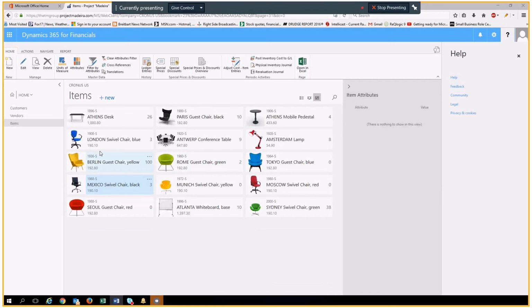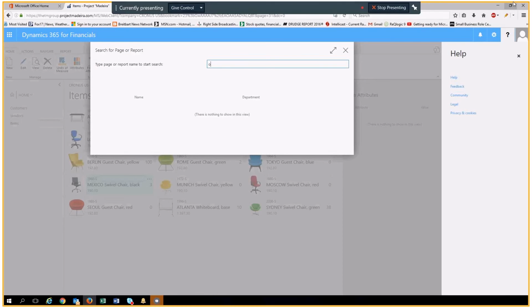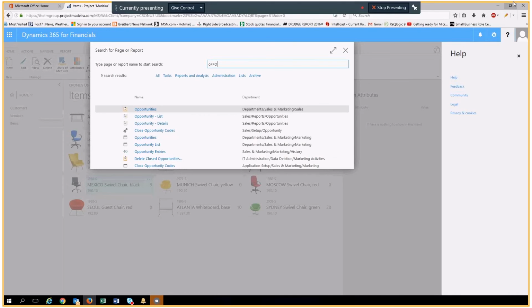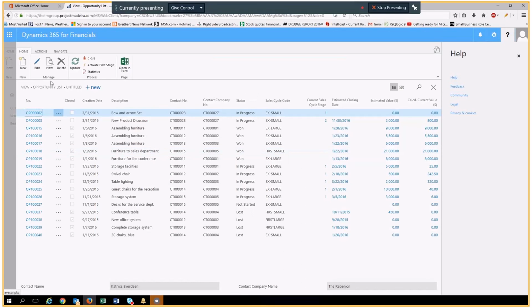So in Dynamics 365, opportunities. So there's a list, and here's the opportunity list that I'm interested in. So these are opportunities that I have in my system right now. They're not quotes. They're just opportunities.